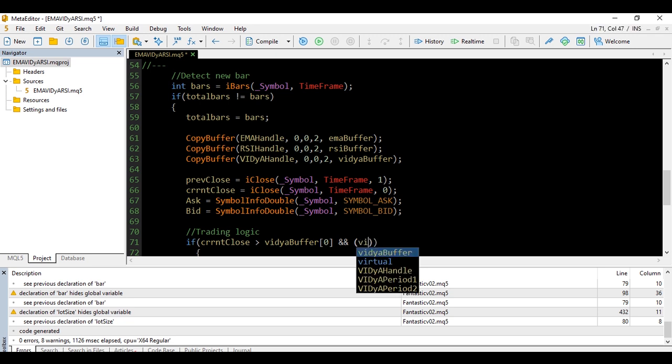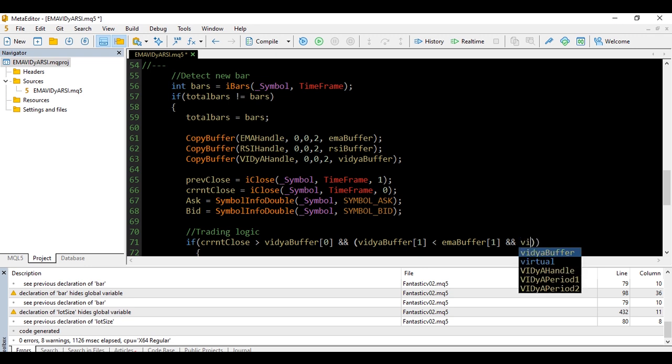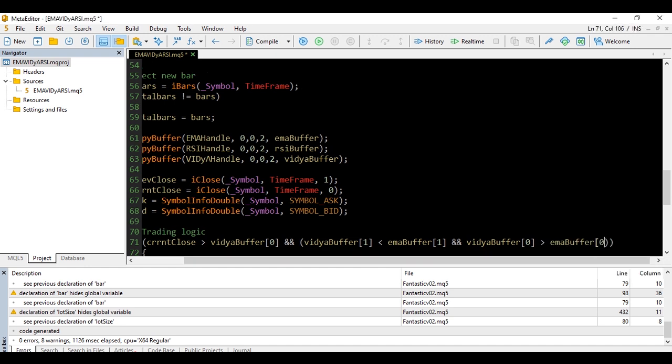So we're going to say our VIDyA previous was lower than our EMA previous value, and now the current one is above the EMA buffer.